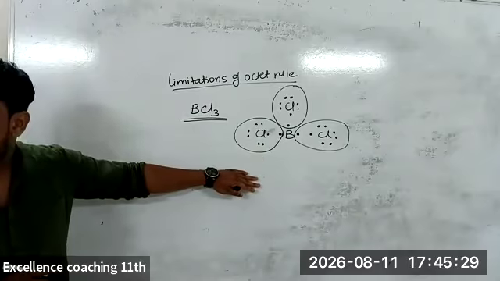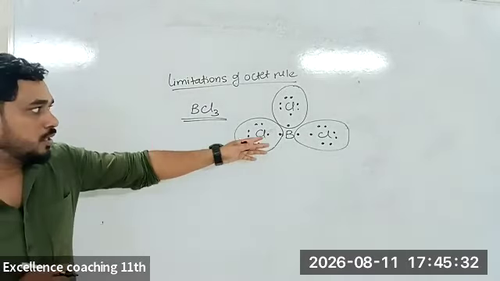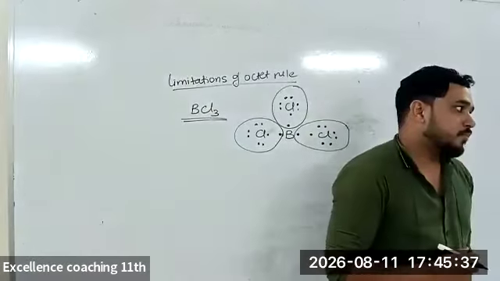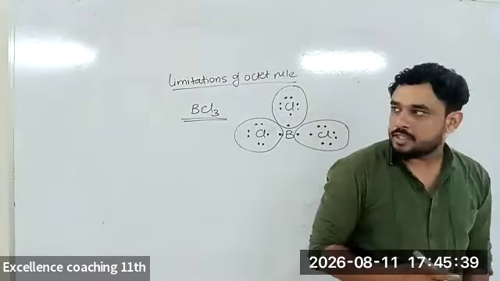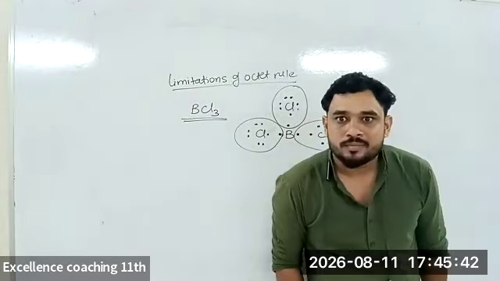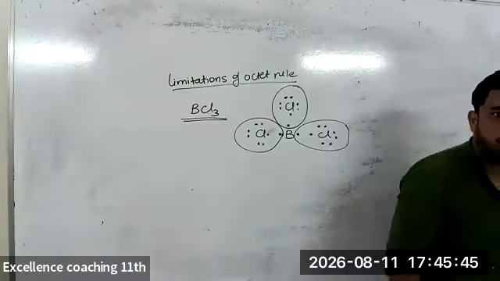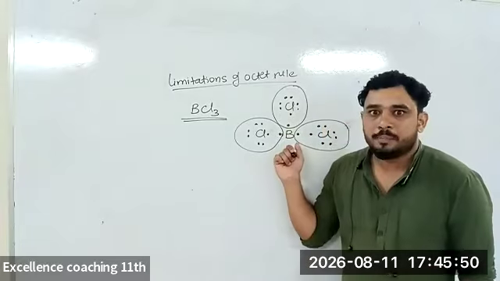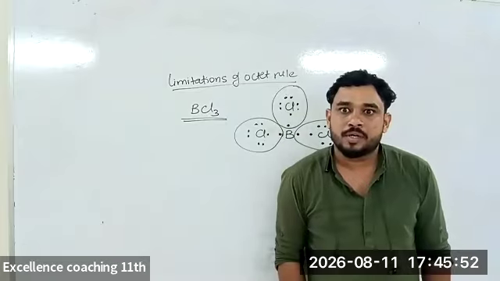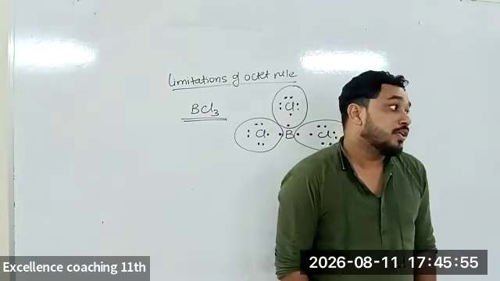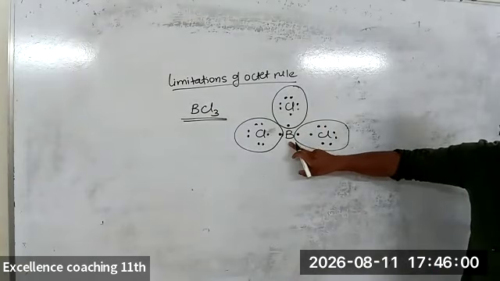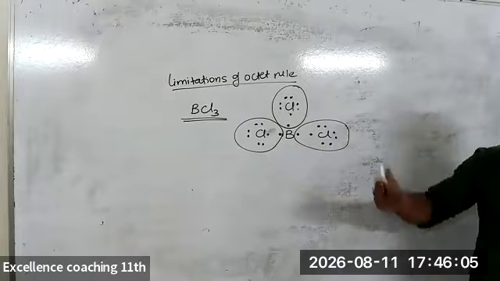Very stable compound. So remember, boron is an exception case, which I told. Boron makes stable compounds with chlorine, and with fluorine, three fluorines. It will make only 3 bonds, yes or no? Four bonds are not possible, because what are the valence electrons of boron? 3. So the octet is incomplete, but still it forms a very stable compound. So this is one of the limitations: the incomplete octet of the central atom. Clear? Take a note of this example.